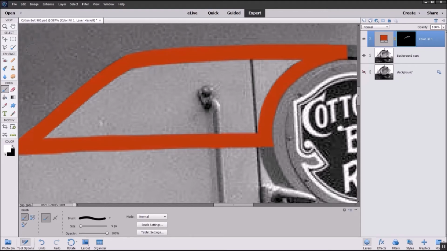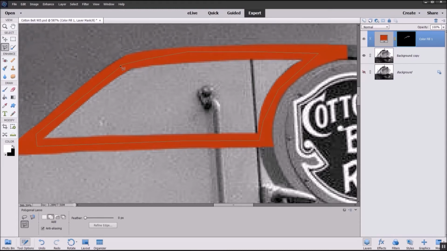So here's what we're going to do. We're going to have this on. We're going to go over here and select the lasso tool again, and we're just going to pick a bunch of points that overlap this orange color. Okay? Now it might look a little weird, but hey, bear with me a minute and I'll show you something. We're going to close this up. Okay, now we've got a selection. It's not any particular color at this moment, but what I want to show you is this.